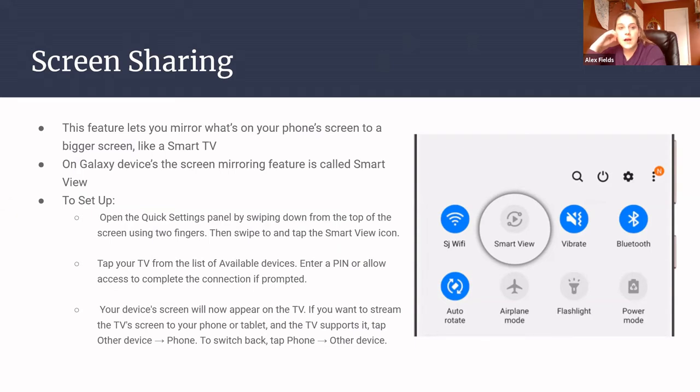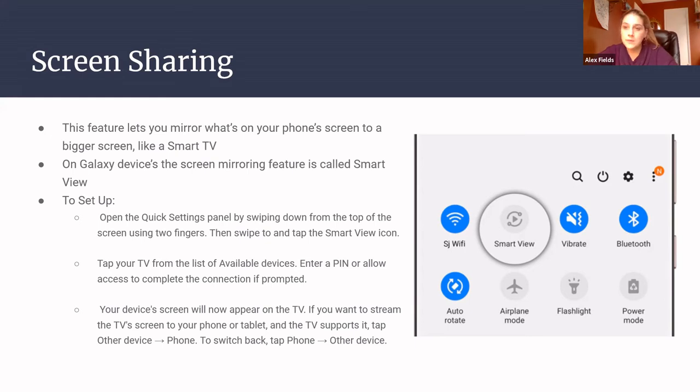So screen sharing is a feature on your device, whether it's your phone or your tablet, that allows you to mirror what's on your phone screen with a bigger screen like a smart TV. I will emphasize the fact that you have to have a smart TV to connect the two together.